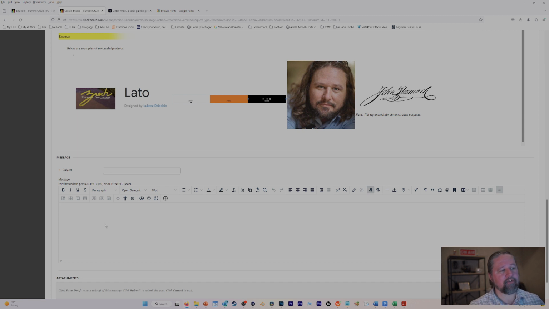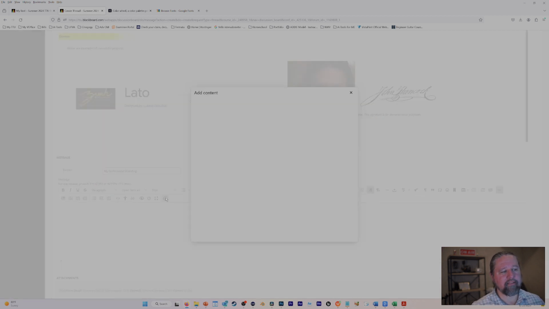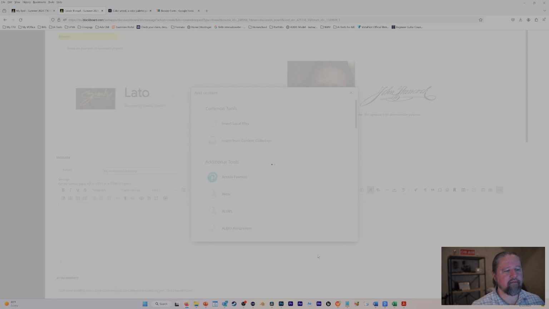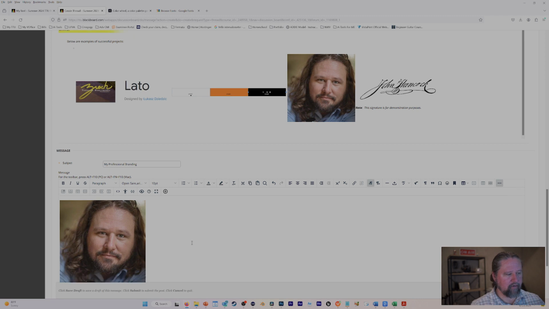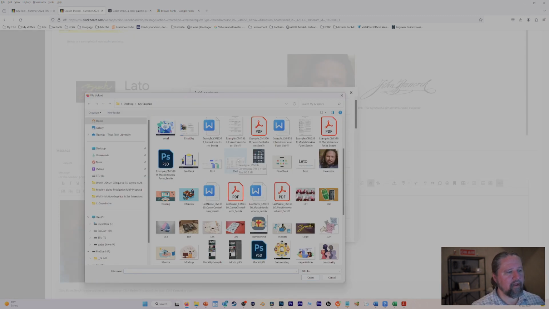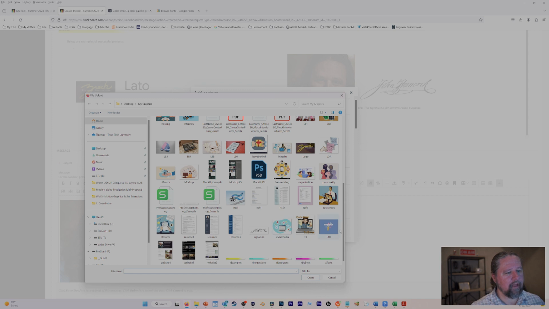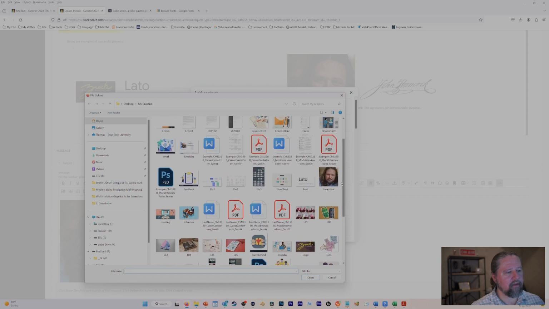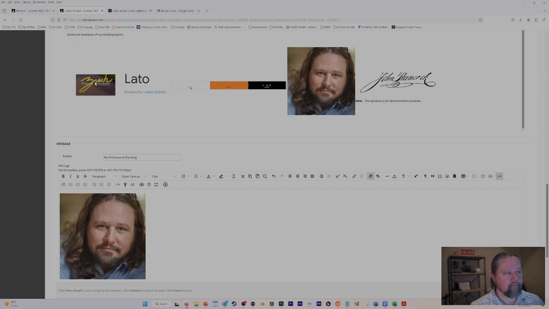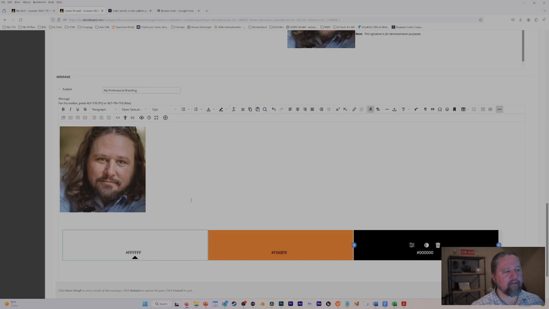So what you're going to do is come down here and put in here, my branding, right? And then click on the little circle with the plus on it. Use the insert local files. Then you're going to come down here and find your assets. Headshot, open. Boom, there it is. Enter. Do it again. I'm going to find my color palette. There's a lot of stuff on here that I have. Colors, open. My logo, my font, etc.